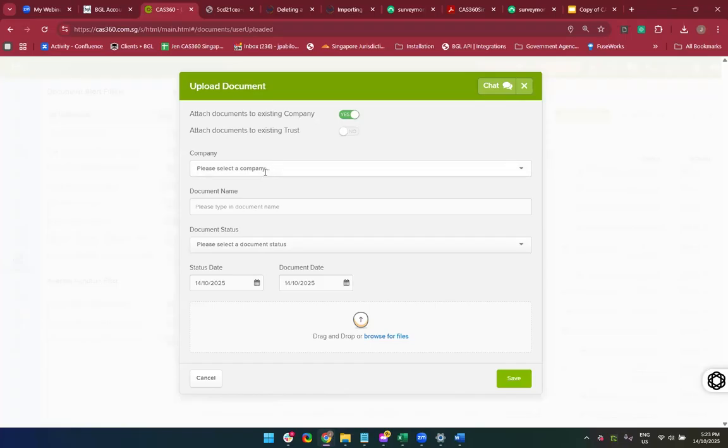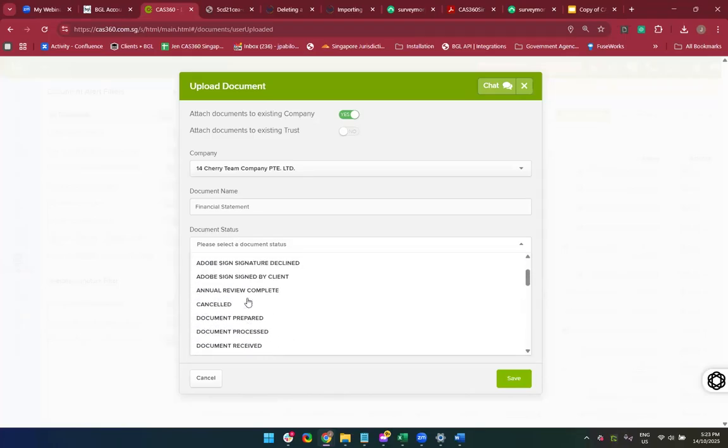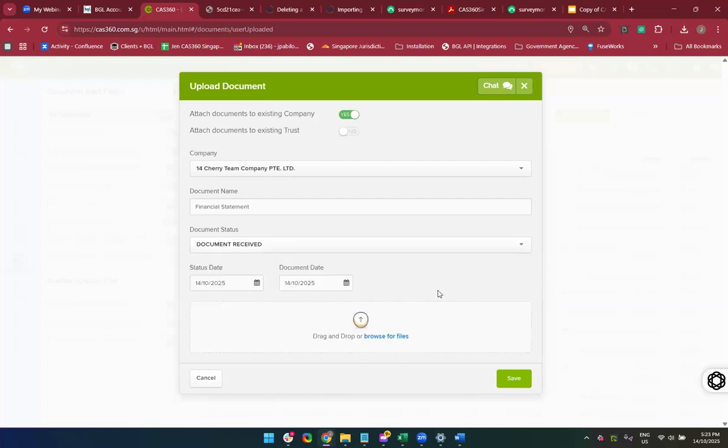So if you want to attach a document that is not a standard document prepared by CAS 360, you can simply select a company, let's say financial statement, document, select a document received, and attach the document there.